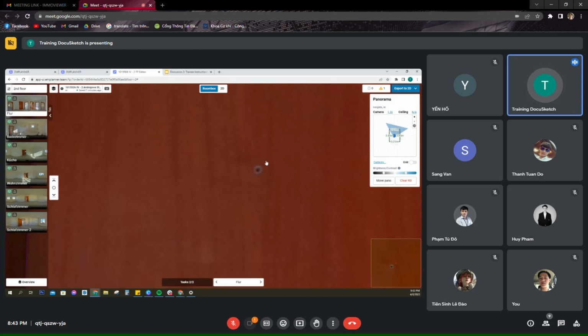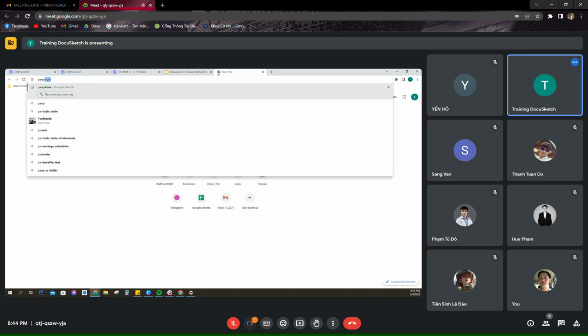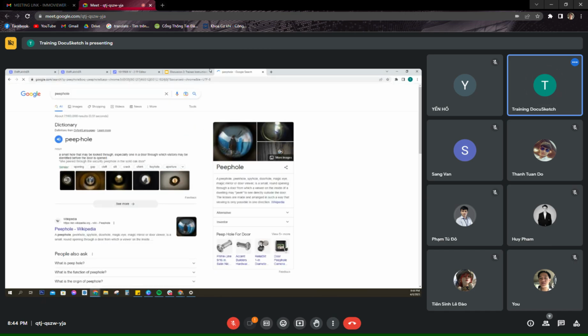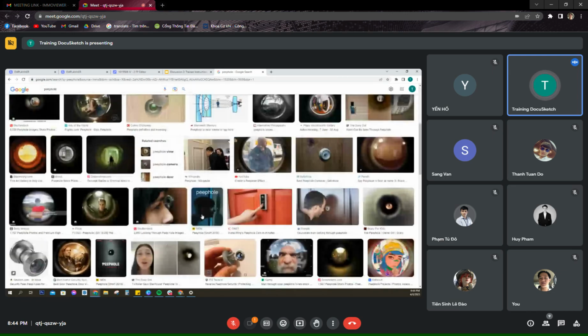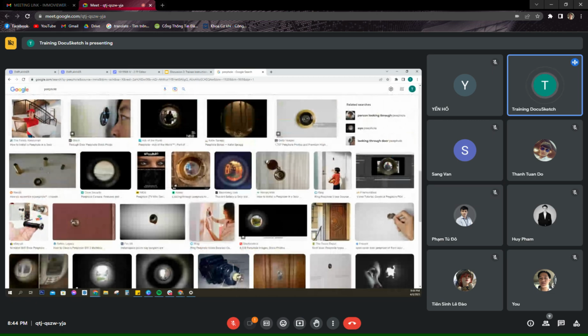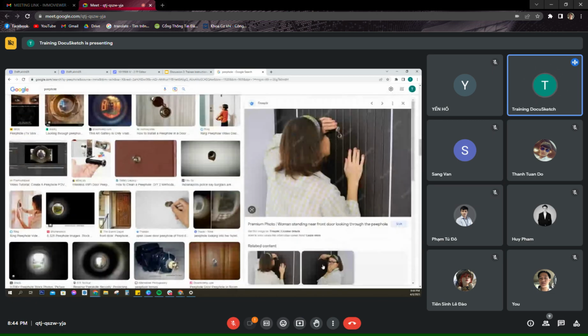And also, if you would notice, when I zoom in, you will see that there is a hole attached to the surface of the door, which is what we call the peephole. So peepholes are attached on the main doors or the main entrance so that the people living inside the apartment unit can see the activities happening outside of their doors.